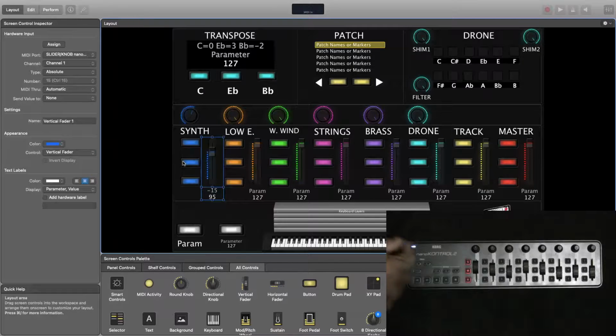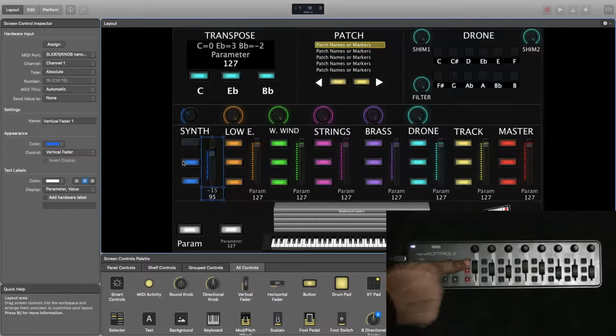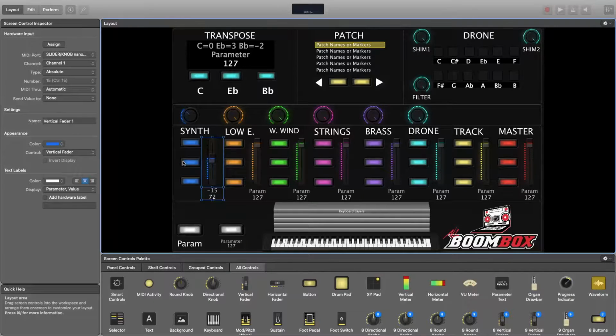Please repeat this same process to map all the remaining buttons on the Nano control to Mainstage. Just click on the button in Mainstage that you want to map. Hit Assign in the hardware input so that Mainstage is ready to detect the Nano control. Trigger the button, knob, or fader on the Nano control to designate what button you want mapped and hit Assign once more to end the assignment function. That's all you need to do to set up the Nano control.